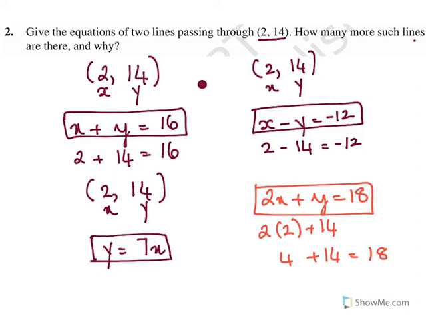Now this point here is a single point, 2, 14. And you know through a point how many lines can you draw? You can draw infinite lines through a point. And you will realize that you can write infinite equations passing through the point 2, 14. What is important is when you put the value of x equal to 2 and y equal to 14, the left hand side should be equal to the right hand side.